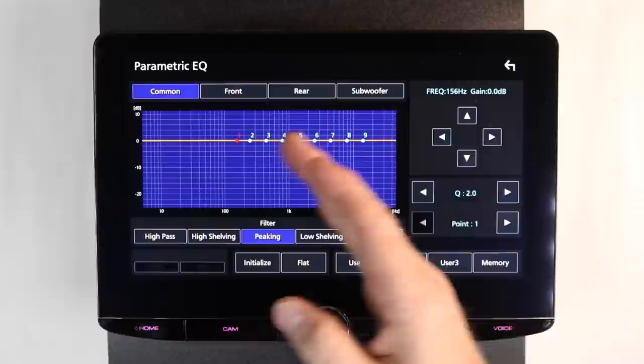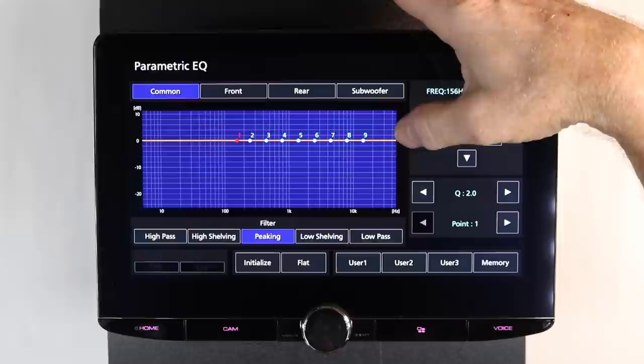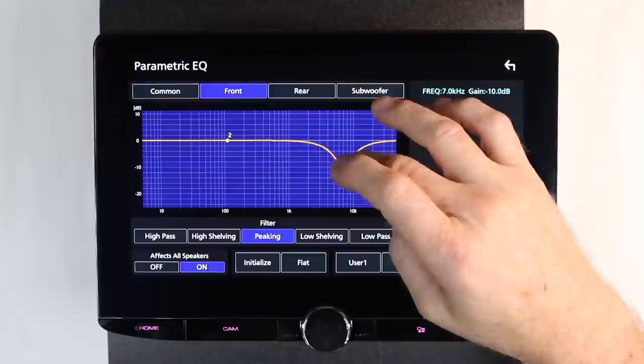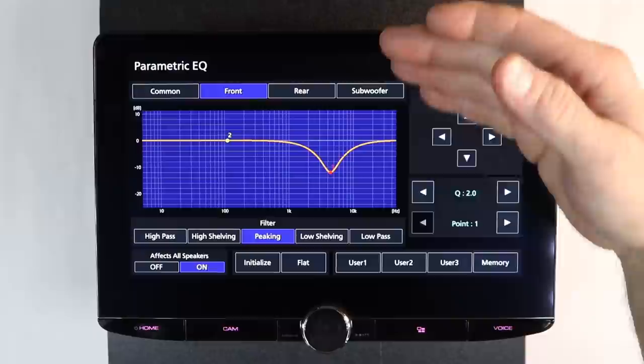First off, you have a 9-band parametric EQ that's common for all channels, meaning front, rear, sub. Select front. You now have a 2-band parametric EQ just for front. Grab point 1 and pull it up or pull it down, you'll notice it goes down a lot lower than it goes up. Most of the time in an EQ, you're going to be pulling something down and not pushing it up to reduce the amount of distortion you could possibly have.